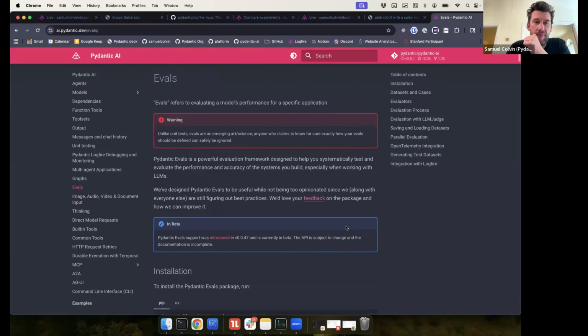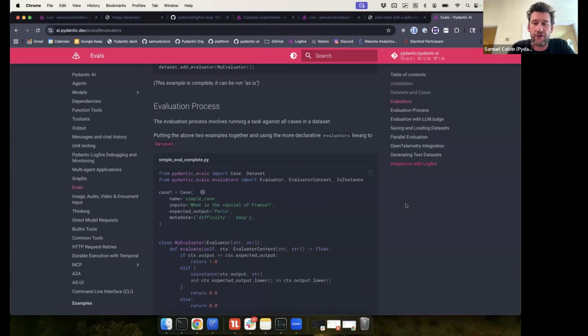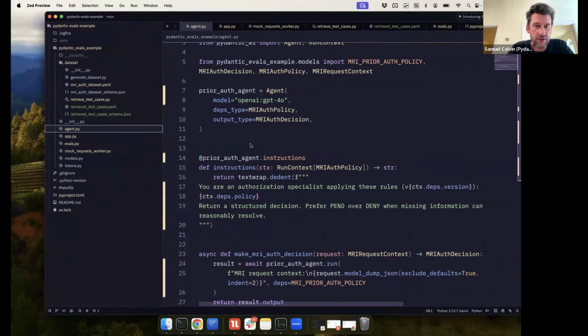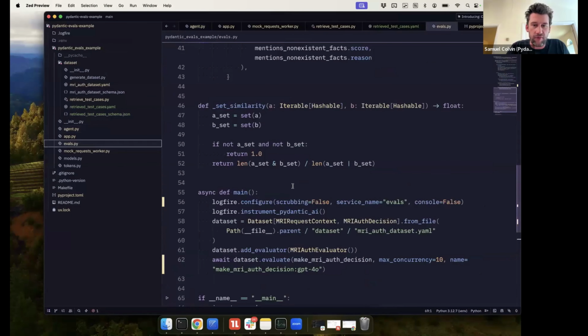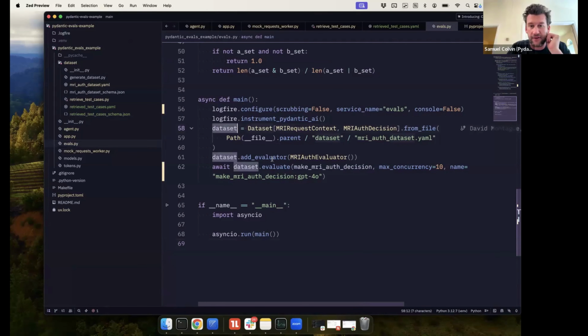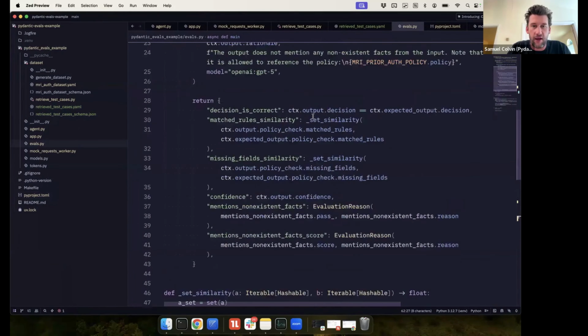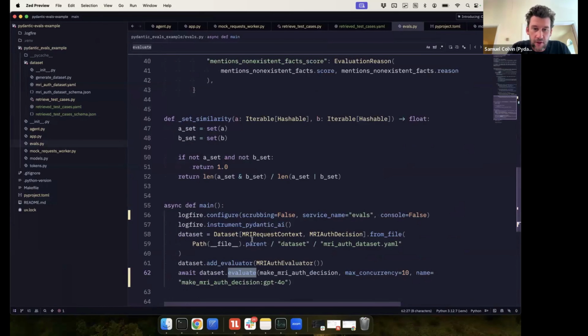Pydantic AI. And if you follow through this documentation, basically if I look at the actual code for sending it, this is where we're running the evals, ultimately we're using Pydantic evals. We set up our data set. In this case, we add an evaluator and we just run evaluate with a max concurrency and a name for the case. And that's all we need to send that. Obviously, we've configured Logfire here, instrumented Pydantic AI, and that's enough to then get that data in Logfire and visible.